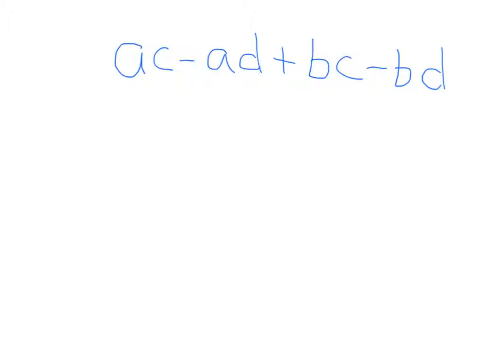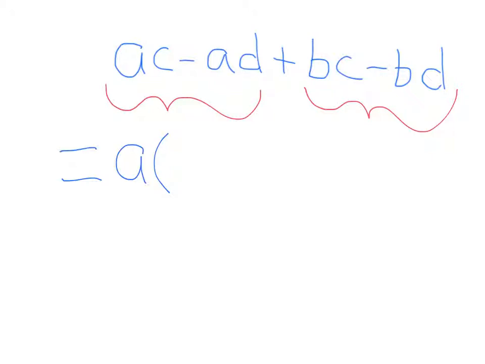Factoring 4-term polynomials. The first step, as in any factoring problem, is to look for a GCF. Since there is no GCF in this problem, our next step will be to factor by grouping. This will require us to group our terms into pairs and take out a GCF of each pairing.